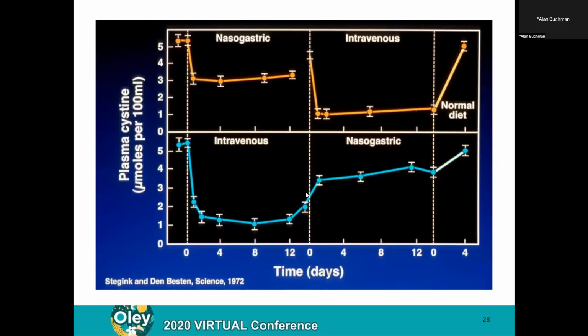Now, in this study from the University of Iowa, they used normal medical students. I'm not sure they were really normal students, but actually they weren't medical students. They probably wanted to get into medical school. They were undergraduates. They put them in a research center, and they put an NG tube in them and an IV, and they gave them methionine, the precursor for choline. They didn't measure choline, but they measured cysteine concentrations, which is produced in the same pathway in the liver that choline is. And when they gave them this, when they were eating normal dorm food or whatever, it's always best, even though they don't think so.